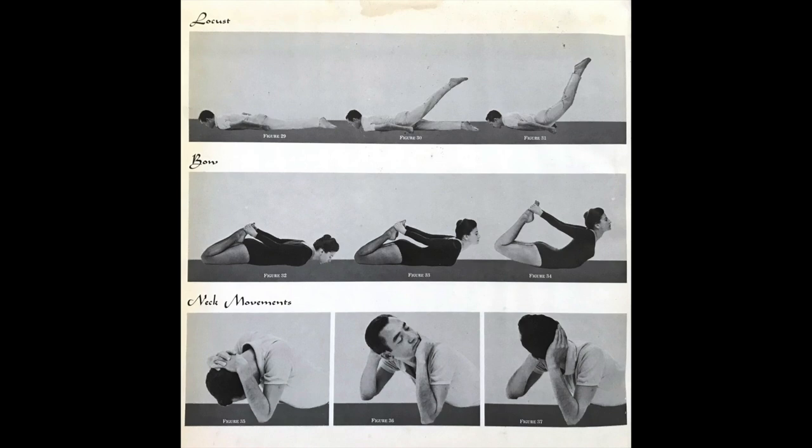Head way back. Eyelids lowered. And your legs are relaxed. Good. Now, begin to lower your trunk arched and curved in exactly the reverse manner of having raised it. You're coming down.